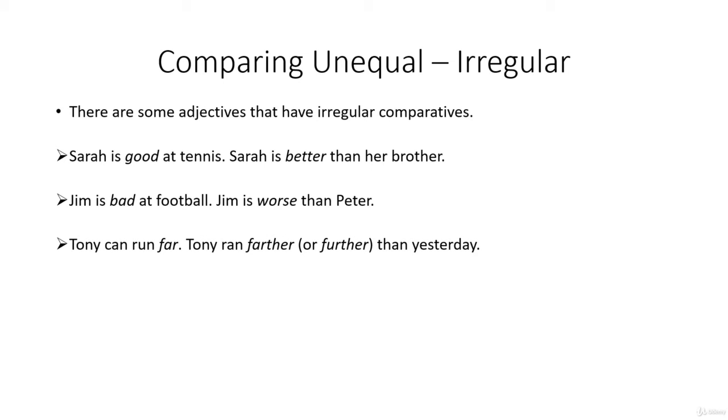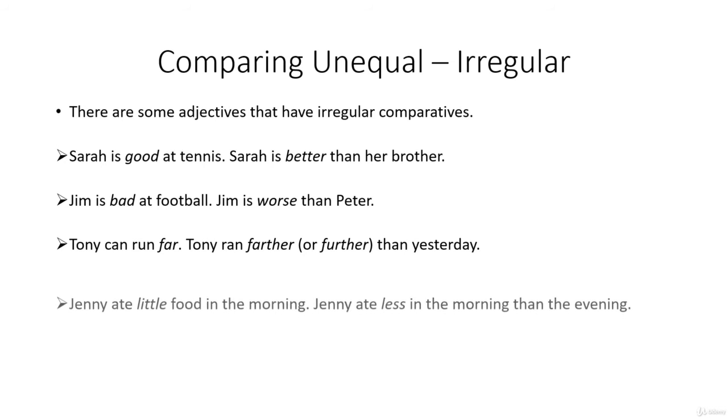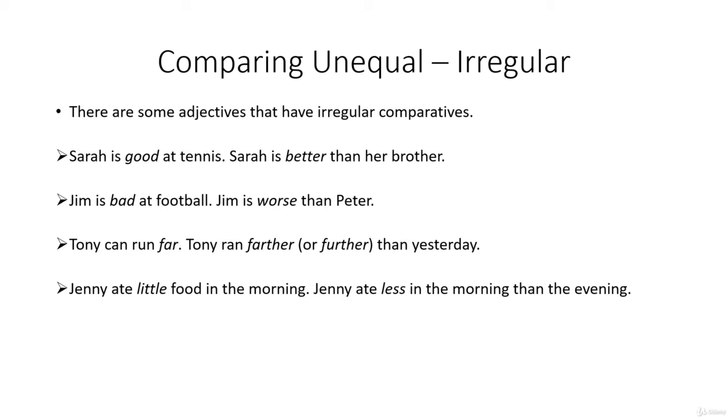Tony can run far. Tony ran farther than yesterday. Now some people use further, but the general consensus is to use farther for distances and further for abstract concepts. And the comparative form of little is less. So Jenny ate little food in the morning. Jenny ate less in the morning than the evening. And the comparative versions of much and many is more. Let's look at some examples.